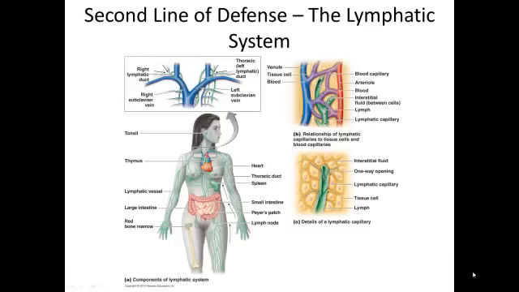Now we're going to talk about your lymphatic system. It kind of works with your circulatory system, so let's also talk about your circulatory system. Okay, your circulatory system, you're familiar with the heart. The heart pumps blood away through your body, and then it comes back in through your veins, and then your heart pumps it through again. It picks up oxygen through your lungs. Okay, now when you get to the capillaries, where your veins and your arteries branch off into smaller vessels that we call capillaries, you get leaking of the fluid part of your blood out to bathe your tissues.